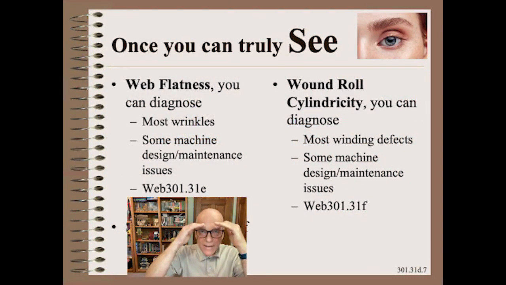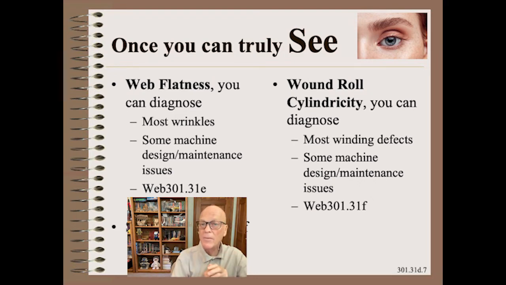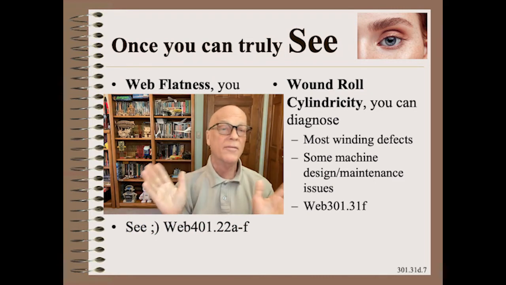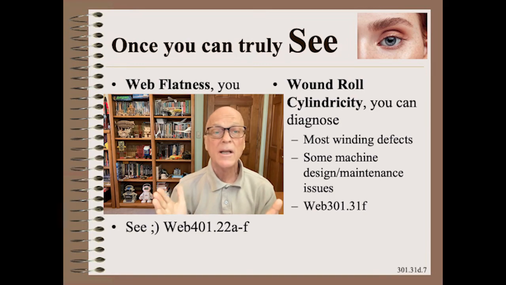Once we can truly see, we are in a most wonderful place to do troubleshooting on the most common problems in the web industries. They include most wrinkles and most winding defects, and some machine design maintenance issues, and some product process design challenges. Now that we can truly see, we can cover diagnostics in the next two shows. For those wanting to see even more details, I have a wonderful series on this subject that includes some clips on how to manage lighting and cameras and other things.